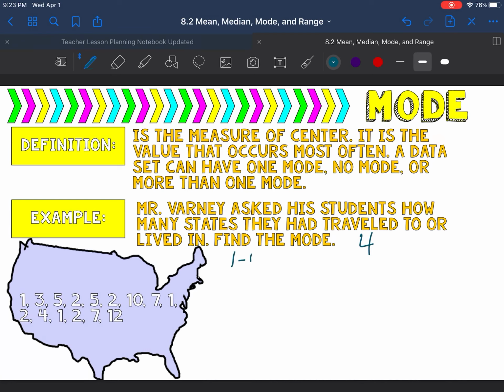So I'm going to start with 1. So I have 1, 1 right now. I have 1, 3 right now. And I'm just going to keep going like this until I've covered all of my numbers. So that's a 2. You'll notice once again, every time I give it a tally mark, I'm going to mark that number off because again, I don't want to recount those extra numbers. Now I have 2 5s. Oh, there's another 2. Now I have a 10. Oh, I got a 7 now. Oh, another 1. So put another tally mark. I got a 2. 4 now, so let me add 4s over here.